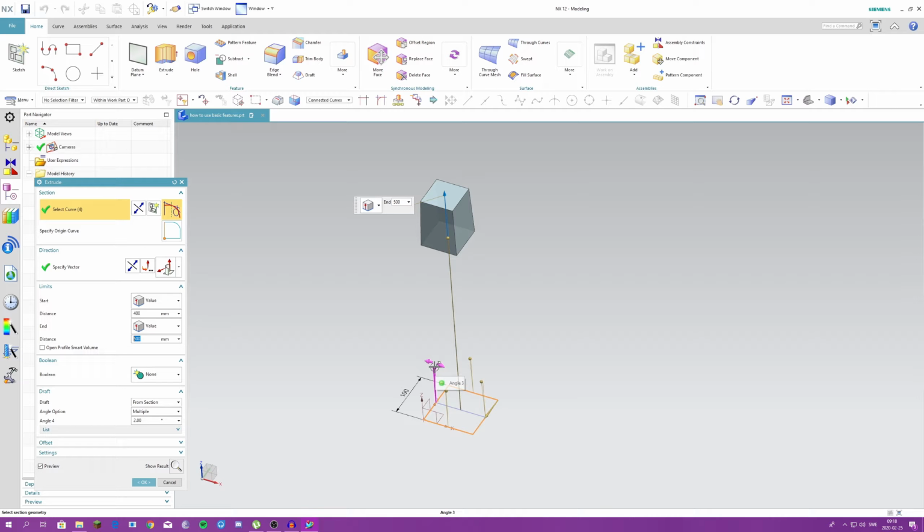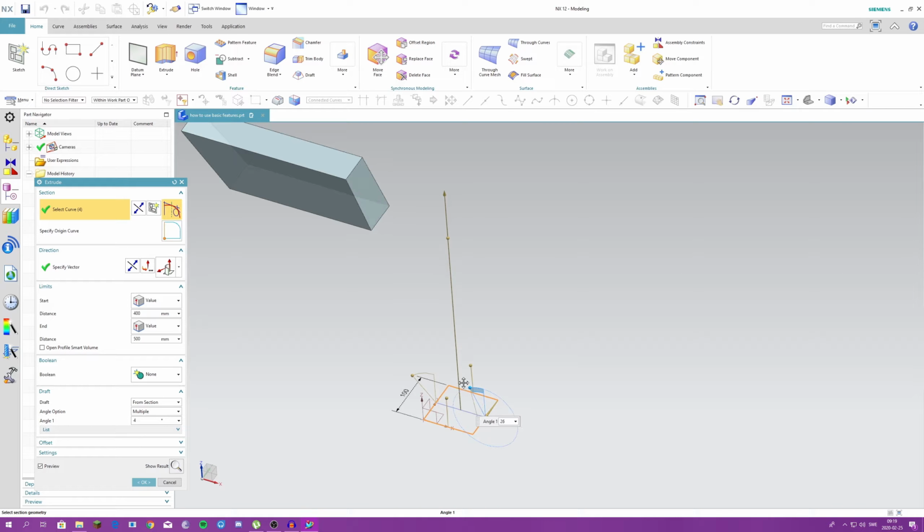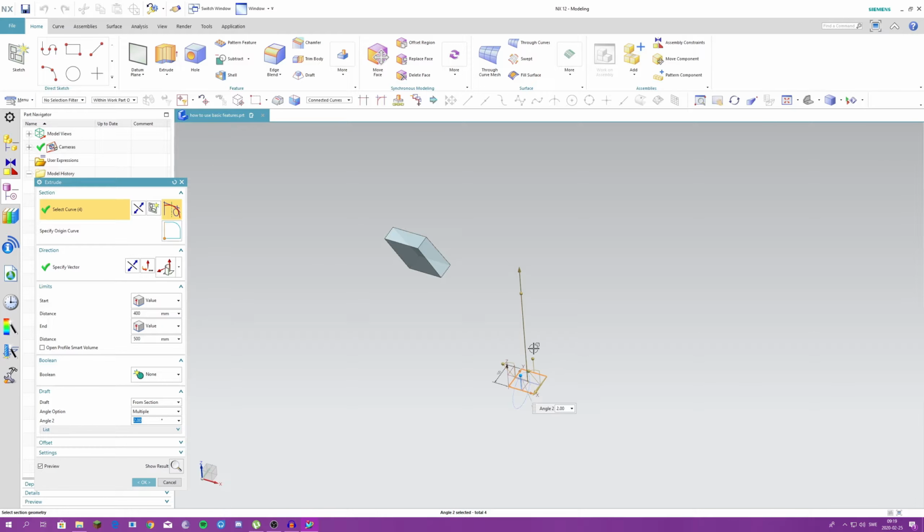So if we want this left side angle to be bigger, we can pull it outwards. And if we want this side angle to be smaller, we could pull that inwards. And the same thing works here with these two.